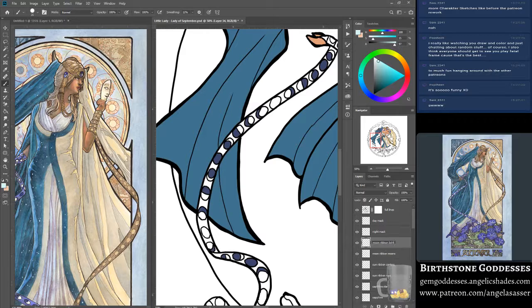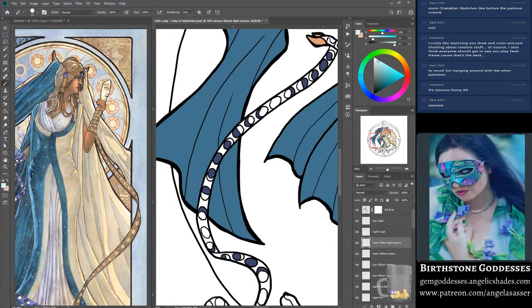Moon Ribbon Light Moons? I'm running out of layer names.